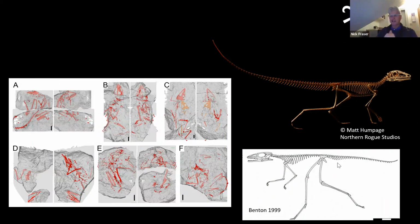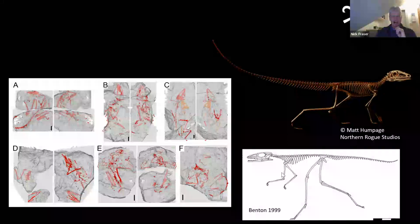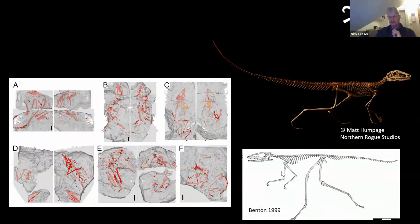So this is just Scleromochlus. There's Leptopleurodon to look at. There's Brachyrhinodon, my favorite to look at. There's Stagonolepis, there's Ornithosuchus. They are all there and all require this type of technique. Because what Davide has done is show that Scleromochlus is actually one of the most critical fossils for our understanding of the origin of pterosaurs.